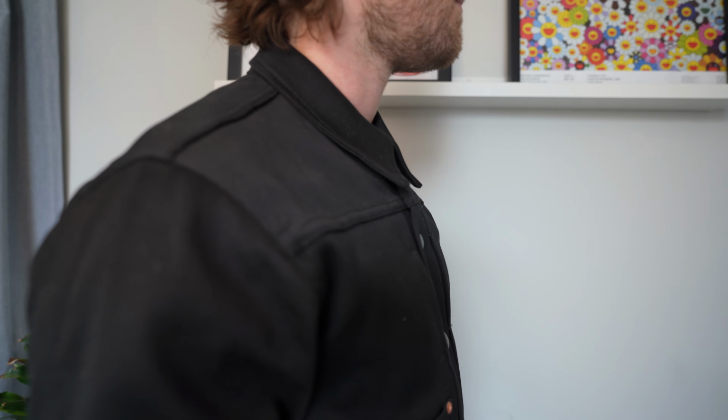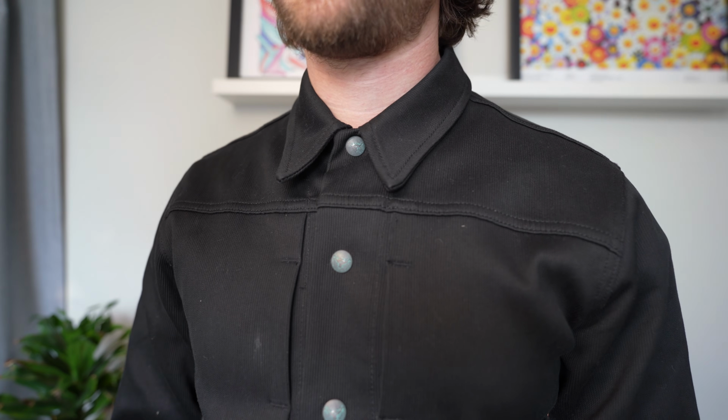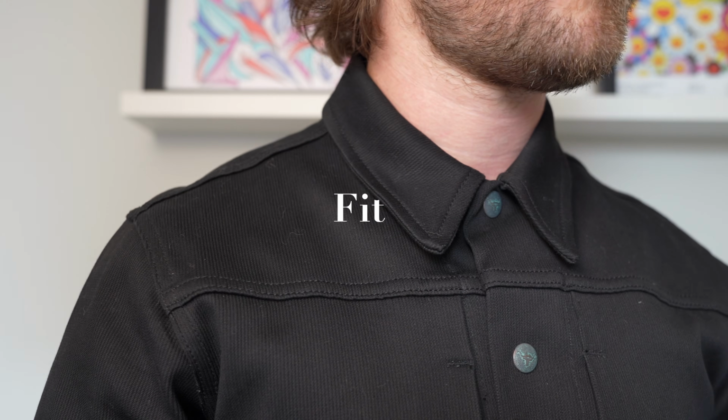It gives me that kind of Western jacket, that vintage denim jacket feel, but it is much more comfortable to wear. It's still hard wearing. You put it in the washing machine. It's something that you want to beat the heck out of and let it tarnish and wear in and just look great that way. But it also is comfortable to wear. Really just a thing that I can put on and sit on the couch and I don't have to worry about it bunching up and getting in my face.